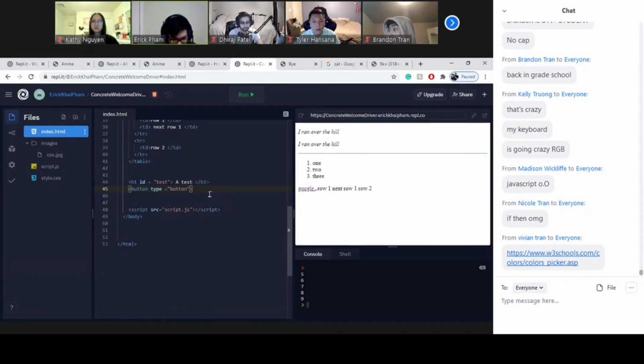Close it off, and then onclick. This allows it to know that if you click on it with your mouse, it will function correctly. We refer to the onclick from the myFunction name.